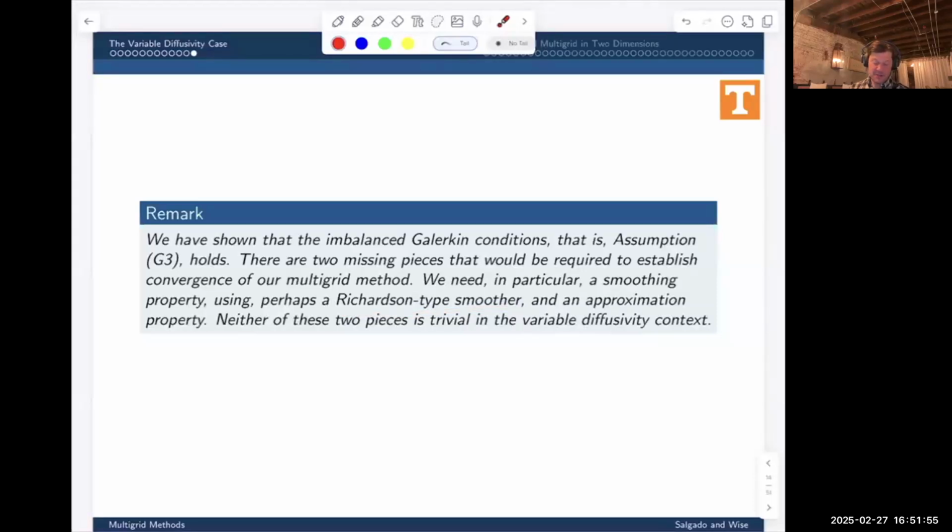The other missing piece is that the approximation property doesn't necessarily hold. So what do we do? Well, we can't answer without filling in those details whether or not our multigrid method converges. We simply don't know. I don't know the full answer to how or what you need to do in order to get this to work. All I know is that there has been some work done on this, and we're not going to address this here because it's way beyond what we want to deal with in this course. So I'm just going to say there are two missing pieces that can be filled in, and you can pursue that if you're interested.